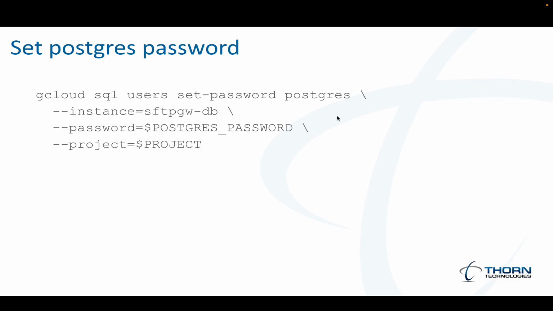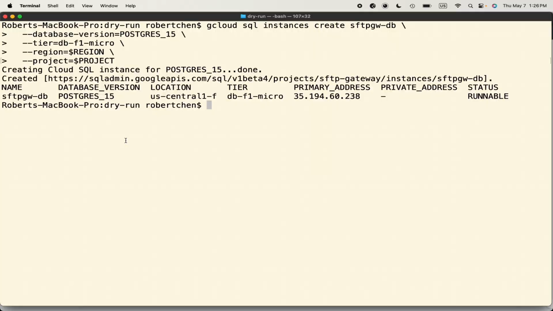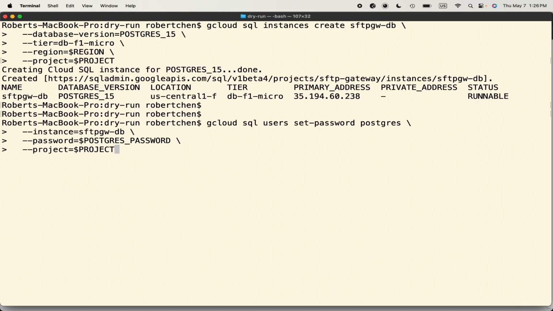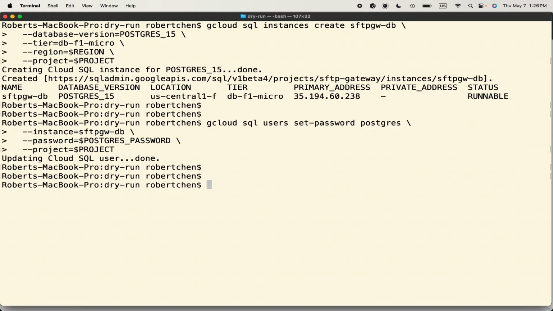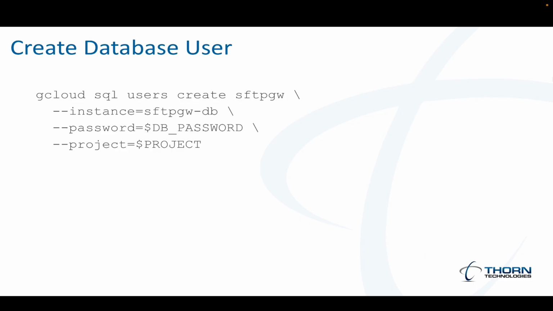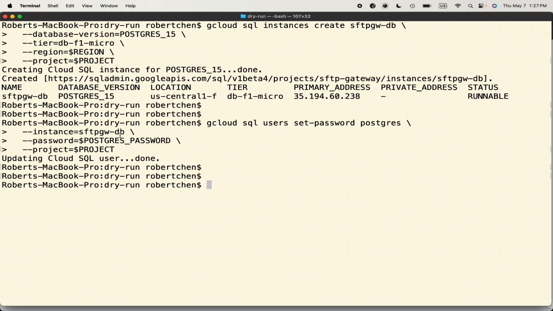Next, we're going to take the Postgres password that we defined earlier, and then we're going to set it as the password for the root Postgres user. Next, we're going to create the SFTP Gateway database user and set the password to the DB password variable we created earlier.